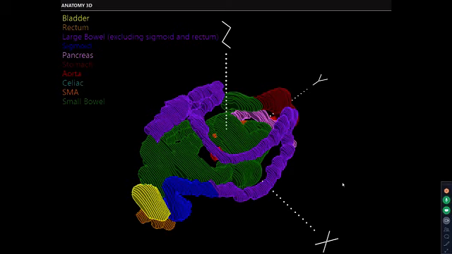And what I've done is basically outlined all of the structures that we use when we're creating a plan, and really paid attention to the anatomy of it, so that we're specifically outlining the organs as opposed to using something like a bowel bag or a much more general contour.